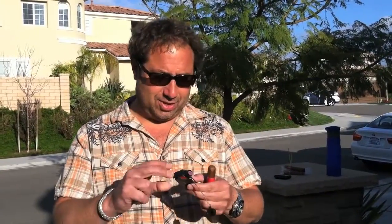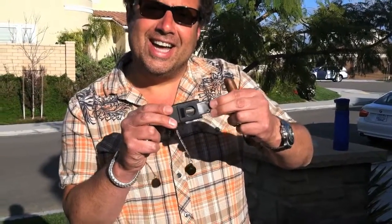So, before I go ahead and punch it or cut it, that's the question of the day. What do you like? Do you like to cut or do you like to punch? 'Tis the question. So, I actually have 2 lighters here. Both of them jet lighters. Check it out. It's got a little guillotine in there. Huh? In the lighter. Handy dandy. If I wanted to cut it, I could. But I don't.